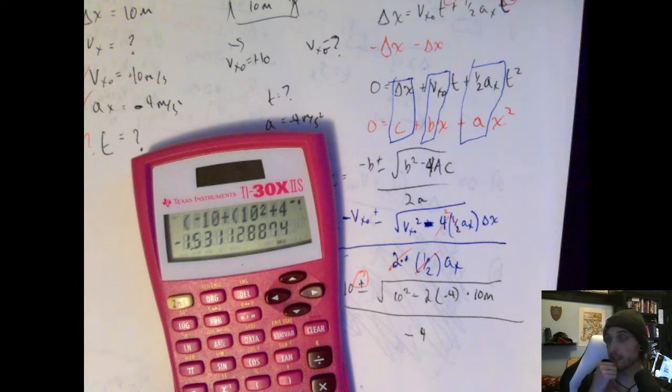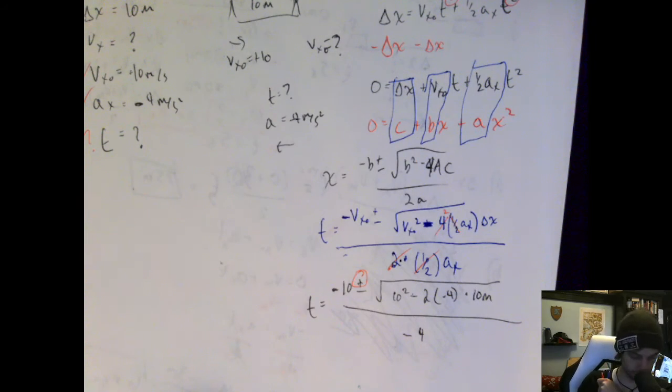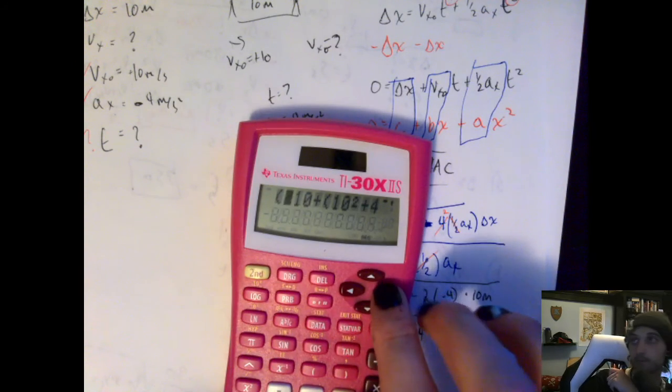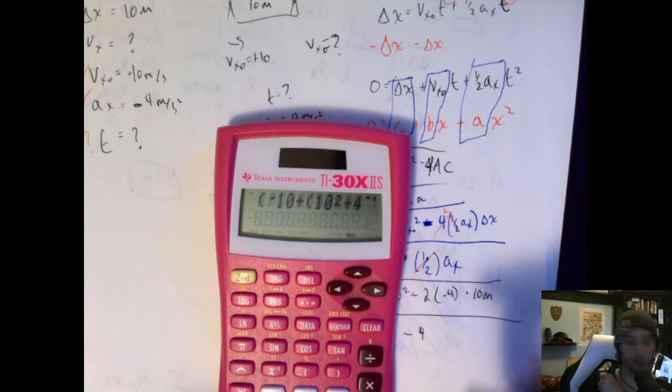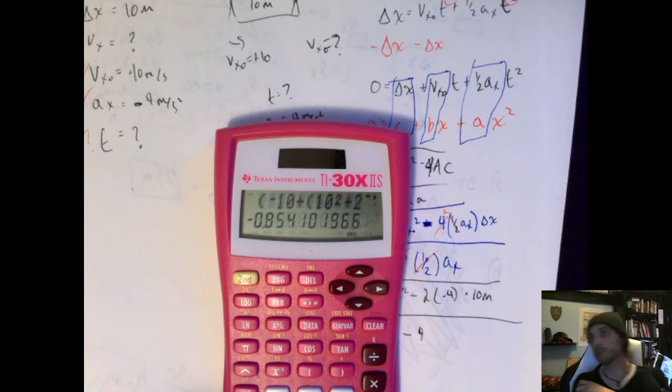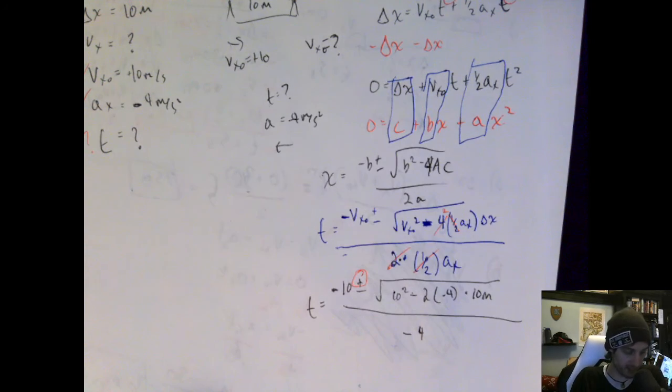The negative is a little concerning. I think that means I did it wrong. Give me a sec. Oh, I forgot the 2. So this should have been a 2, not a 4. And there's our answer. And there's another negative in there. Let's see what other exciting mistake I made. Did I have my parentheses correct? Yes, to my knowledge. Yeah, that looks good.